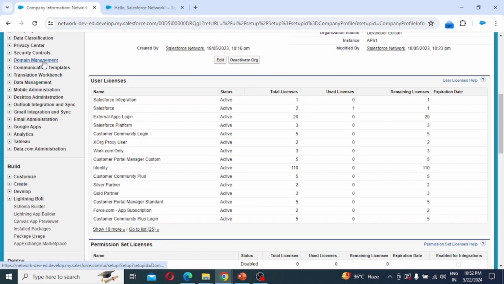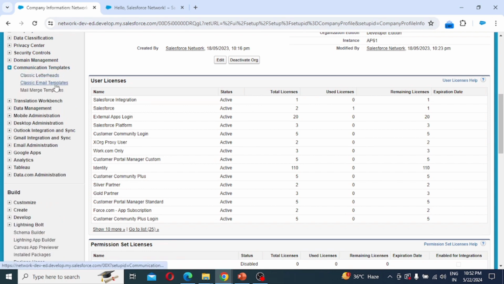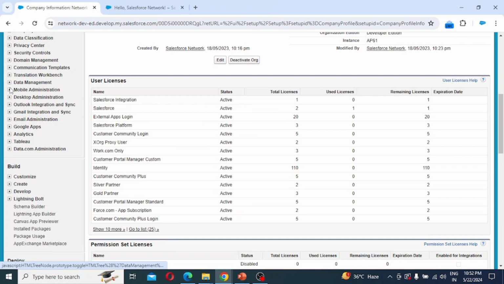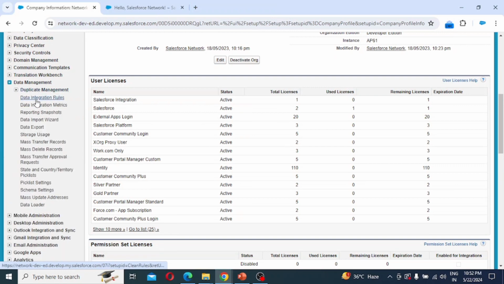Then domain management is all about that particular domain we are seeing here right now. Communication templates means letterheads, email templates, and mail merge templates we create from here. Then data management is also important. Integration rules and data import wizard are important. Storage usage we can see from here.